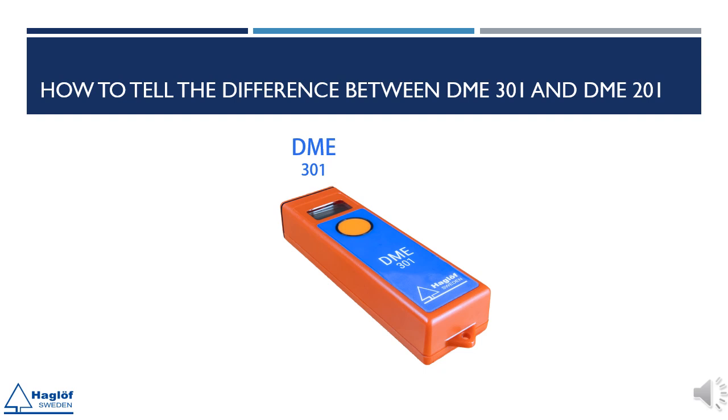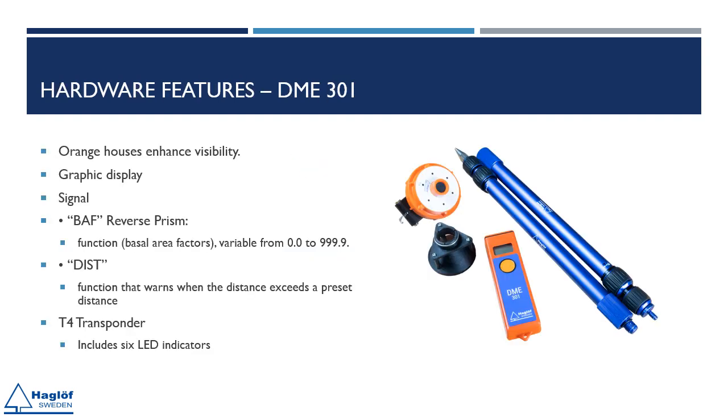Spotting the DME 301 just got a lot easier. We've ditched the grey and embraced a vibrant orange, all thanks to your fantastic feedback. Can you imagine a color that screams innovation more? DME 301 features: orange casing for better visibility, graphic display for easier reading and better results presentation, built-in loudspeaker, updated BAF function, a new function called DIST, and the new T4 transponder.